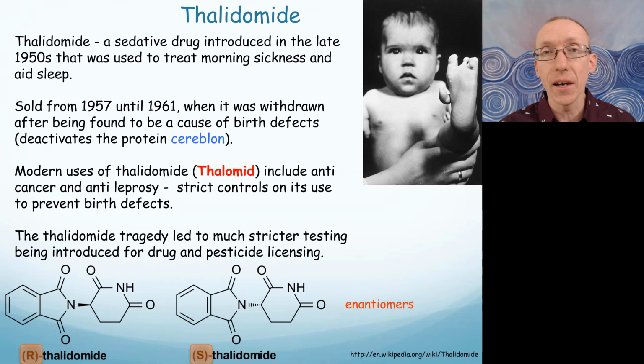But really, the thalidomide case is what led to really strict controls being put on what pharmaceuticals are available and how pharmaceuticals are tested. So before thalidomide, pharmaceuticals could really be marketed as a racemate or a mixture of enantiomers without really testing all isomers to see how they interact with the body. And so since that time, there's been much stricter controls over how you test the various isomers of a molecule before you can put it onto market.